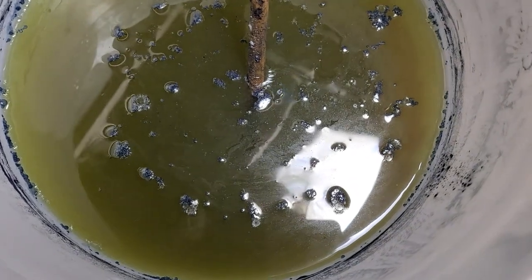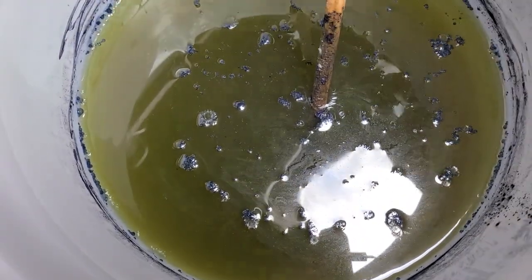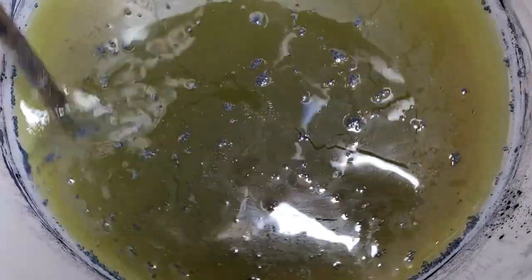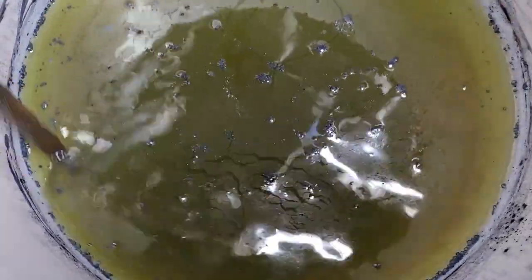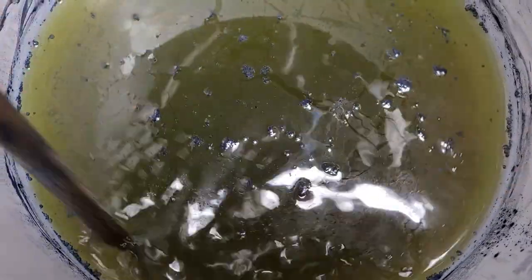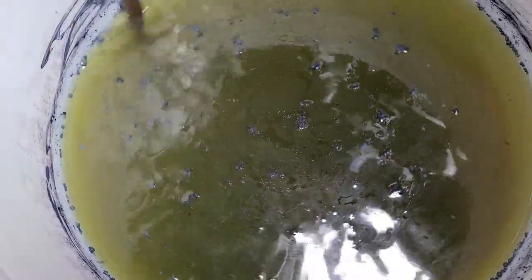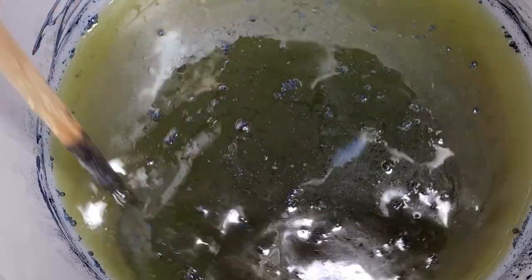Wow, look at that. It already is working its magic. I'm going to just stir it a bit. And like I said, I'm gonna come back and do this about every 15 minutes for the first hour or two, and then I'm just gonna let it sit. But do you see the difference that just happened? This means that the reduction process is already starting. I think it's gonna work, which I would hope so.